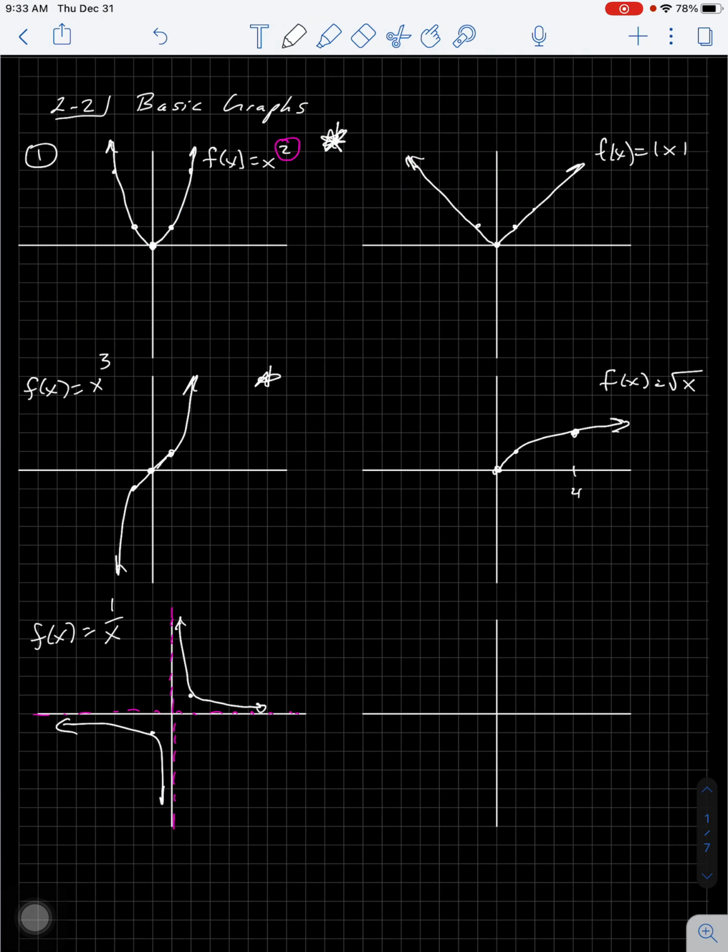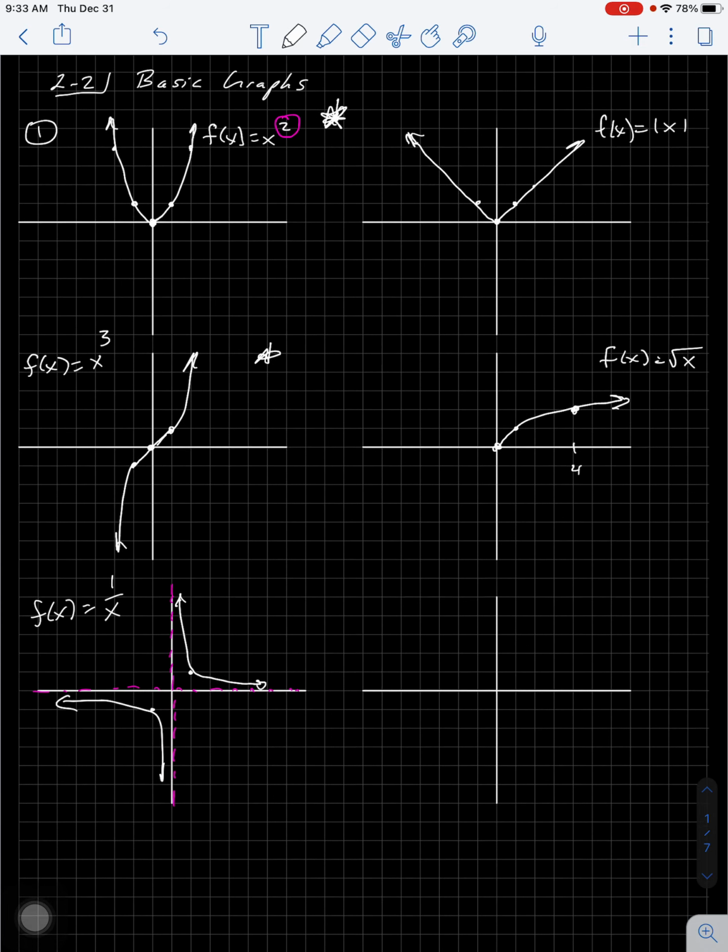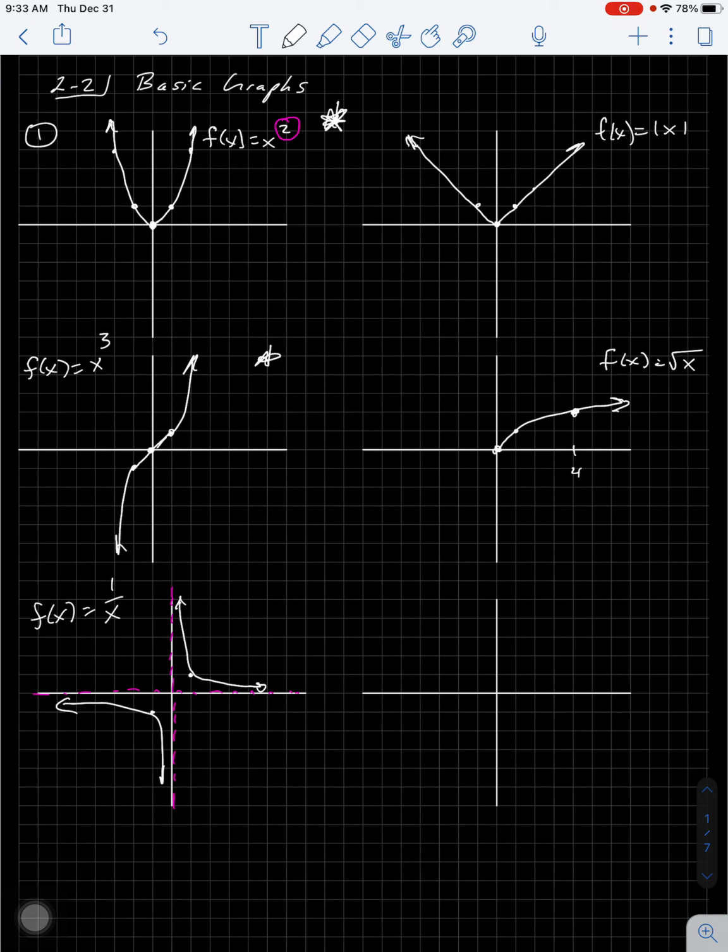And what we'll do in further sections is we'll talk about how to shift them and those sorts of things. So for your homework's sake right now, I want you to practice knowing those. And then when they give you one of these basic graphs that is shifted, what I want you to remember is your skills from Algebra 2. So let's take, for example, f of x equals x squared plus 1. If I ask you to graph this.